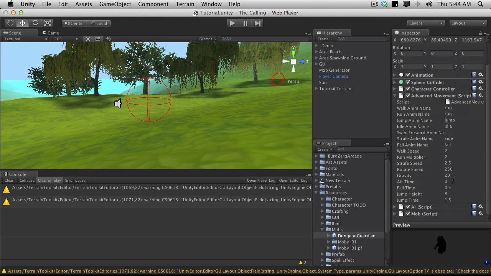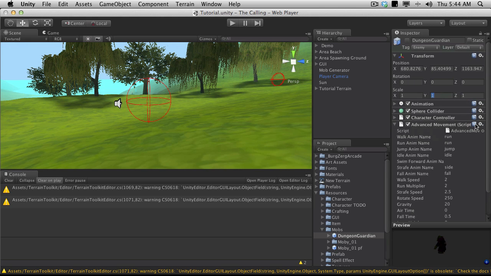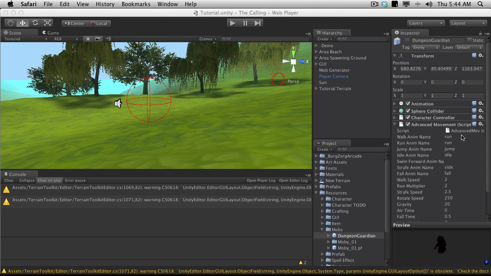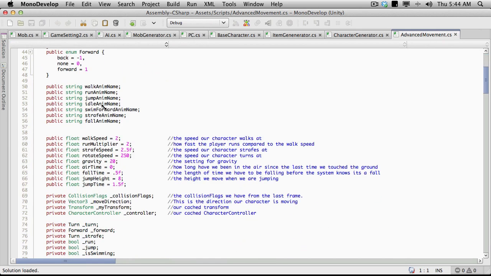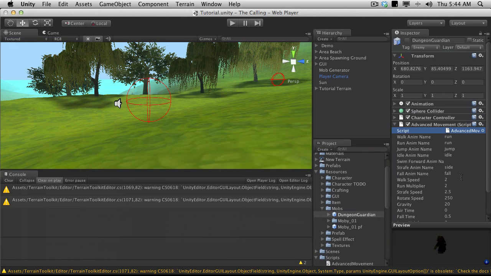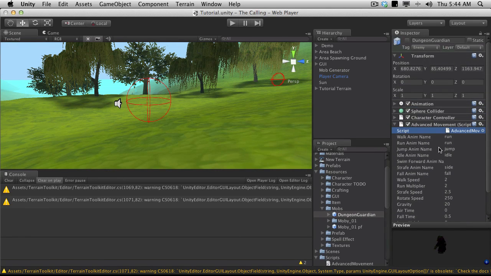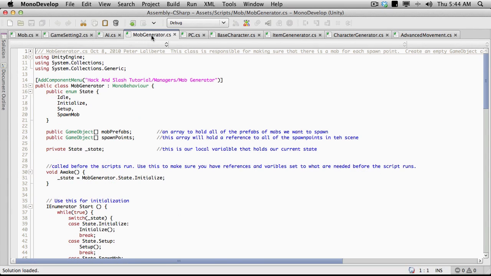And this would also probably be a good time, because I believe we're using these as strings. Let me just open this up. Whoops, clicked on the wrong link. I believe we're actually using strings. Yes, and we could probably switch these over to animation clips. So that's something we're going to want to look at when we go to actually add the animation for attack. But for now, I'm just going to leave that. I just want to get the actual functionality working.